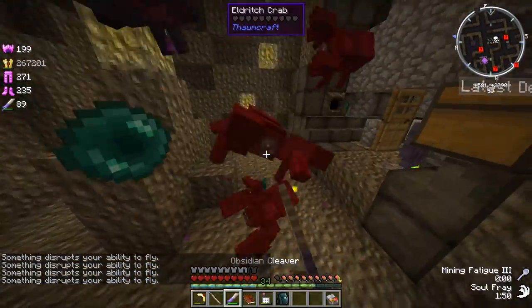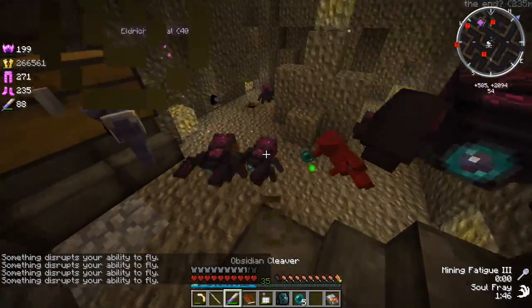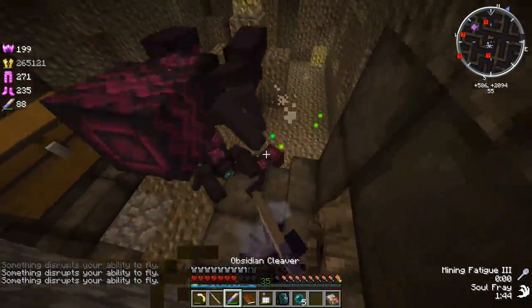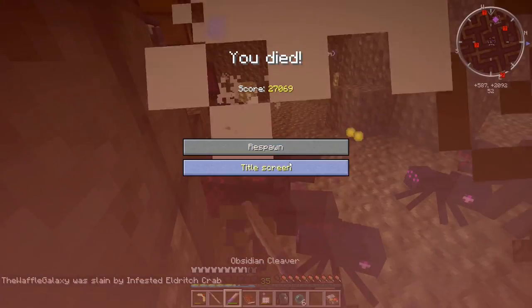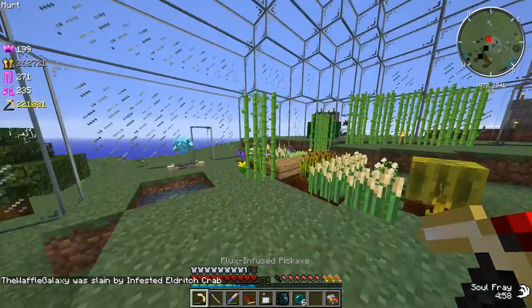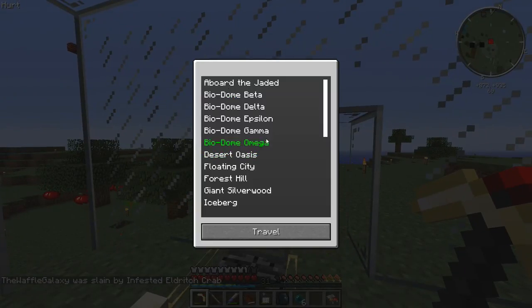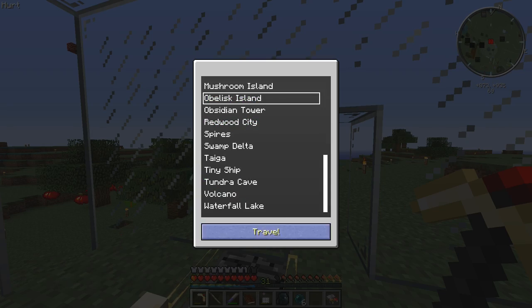Oh my god! What happened to them, though? They're, like, gone. They're, like, dead. Where are they? I don't see them at all. Whoa. There's, like, a baby crab thing. Oh, I'm dead. Jeez. Man! Okay. I don't think we can. Oh no! That's terrible. Obelisk Island.